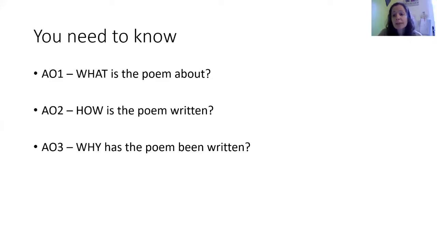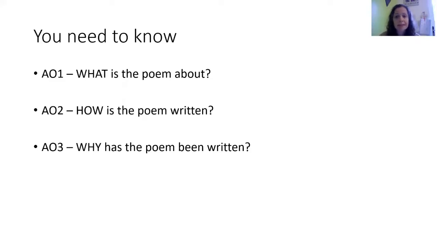And then finally, the really important one that we often forget about, the context. Why has the poem been written? A lot of the context poems are inspired by real historical events like World War I and World War II. There were some 19th century ones which reflect older conflicts. There's a lot of modern poems that reflect our modern ideas of war. Although it might not be as big as World War I or II, there's a lot of wars going on which have inspired the writers. So think about the historical context. What has happened in the world that's inspired the writer? And more importantly, what's the writer trying to say about that conflict? What's his message to us?